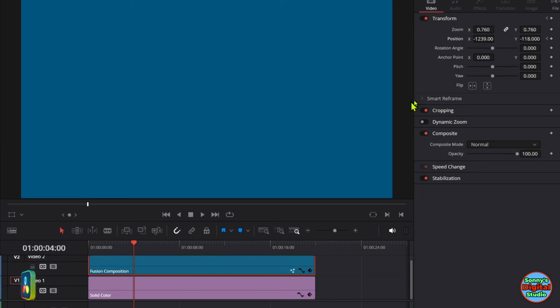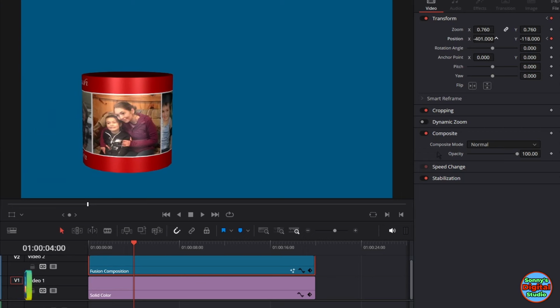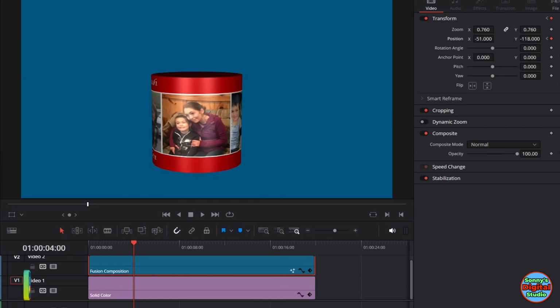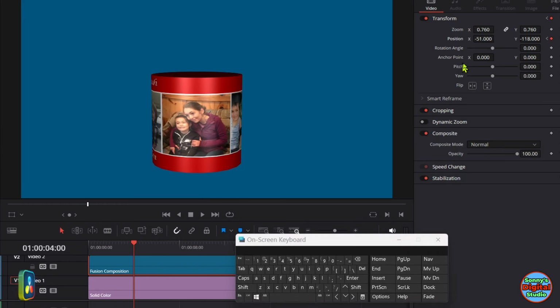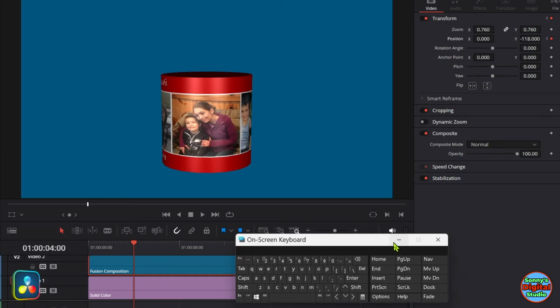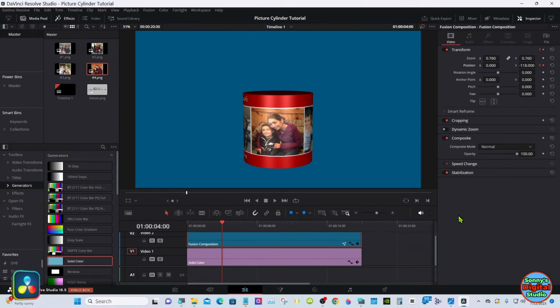Okay. Back to position X, rotate it to the right. It's easier to get it centered just by typing in 0.000.